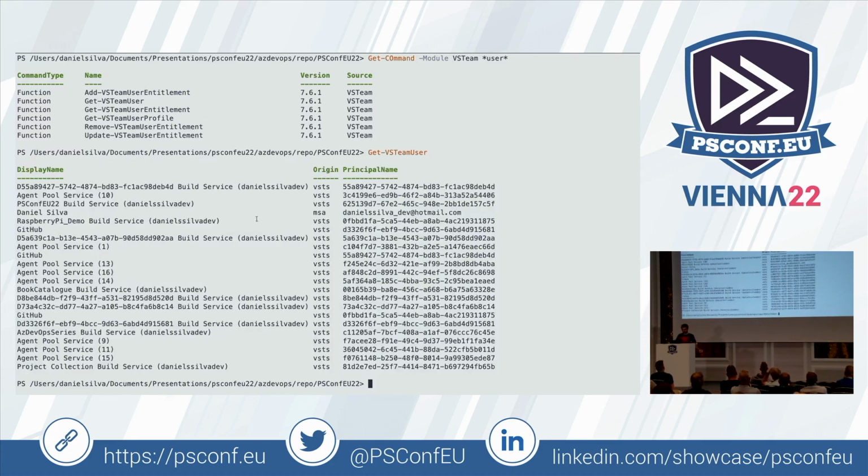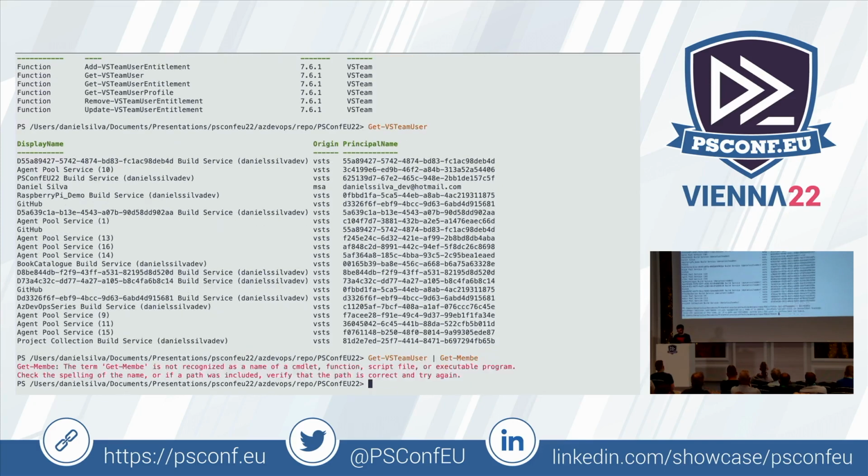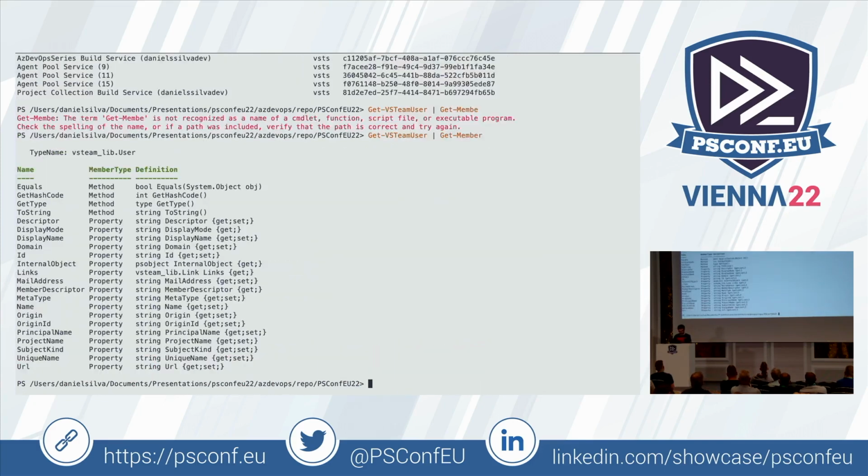So yeah, you have it like how the user was created. You don't seem to have a way to, oops. I would say that if not directly through the module, you could go through the URL. So this, I assume that this would give you the URL for a specific user, and you could call the Azure DevOps API and try to fetch it directly through the API if they support that.